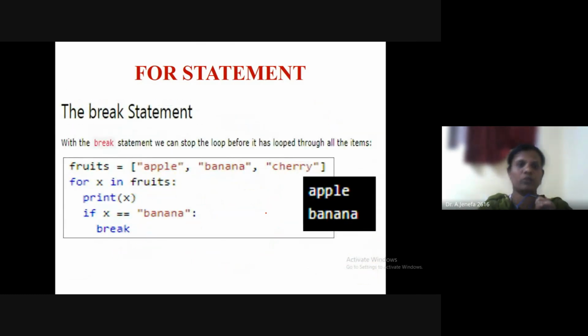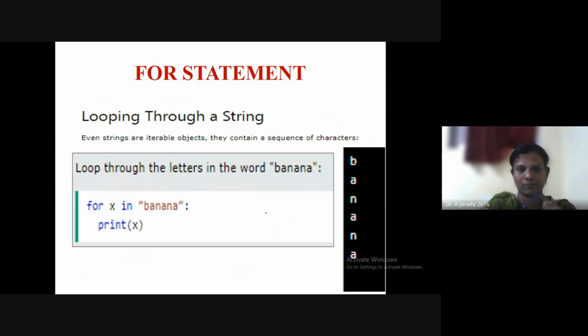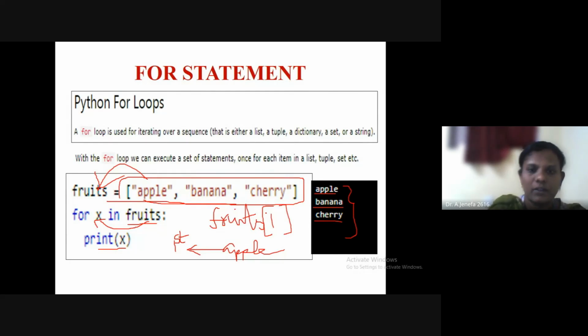Now we'll see how we can use the for loop for printing the data items of a list, tuple and set. You see here we have a set of items in a list. Fruit is a list and it has the data items apple, banana and cherry. Now I'm going to print all the values of the list. If you want to print only one value, you can just give print of it here. In case you want to print multiple values of a variable, you can use a for loop.